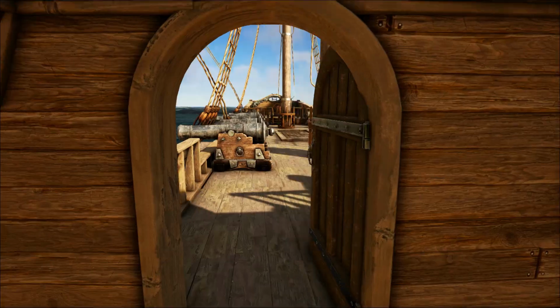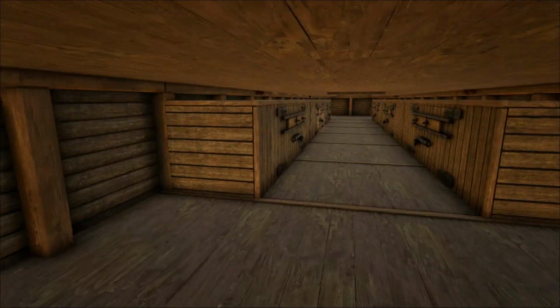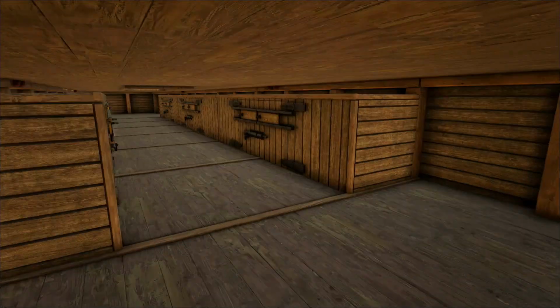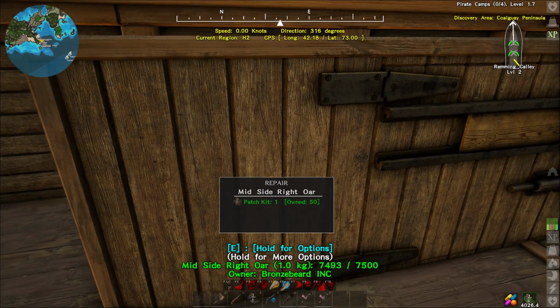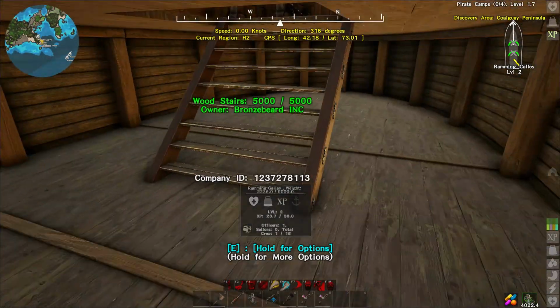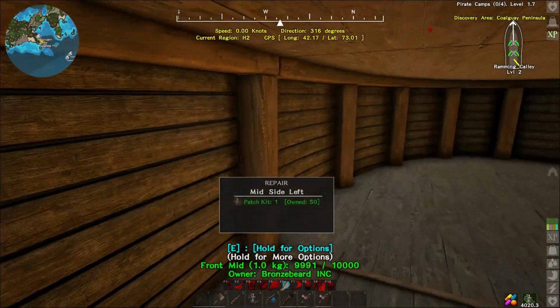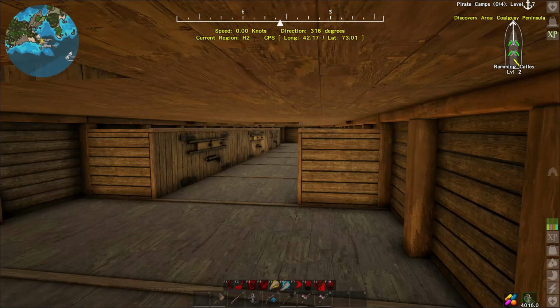Since the ramming Galley already comes equipped with a large arsenal of weapons, players will not be able to build additional weapons on it. Workstations and furniture can be constructed freely, and existing stairs, doors and sails can be switched out with player-made variants. Although walls and other structures cannot currently be constructed on ships, we would like to iterate on this in the future to allow pirates to customise their ships with a variety of rooms below deck.